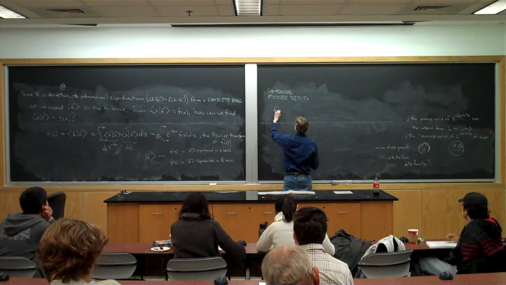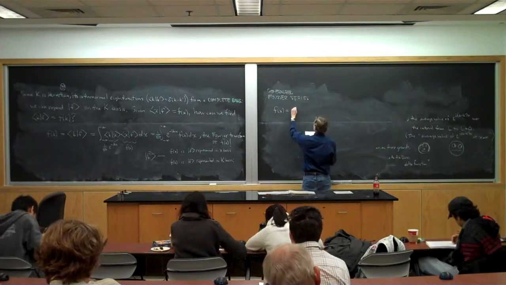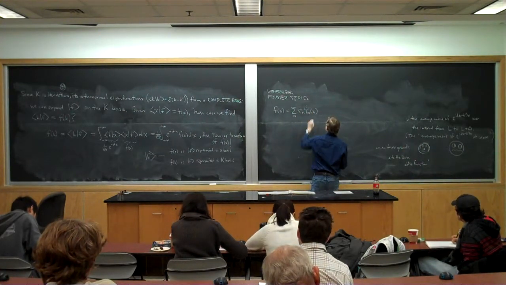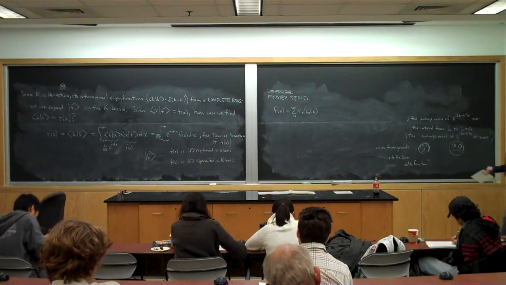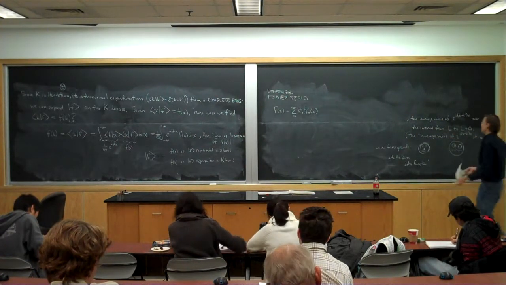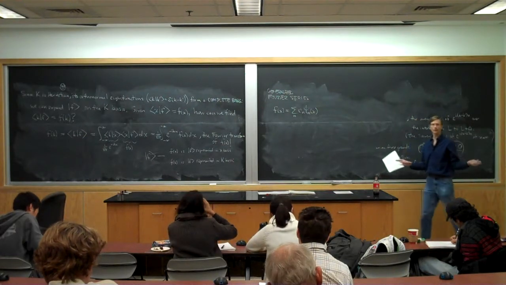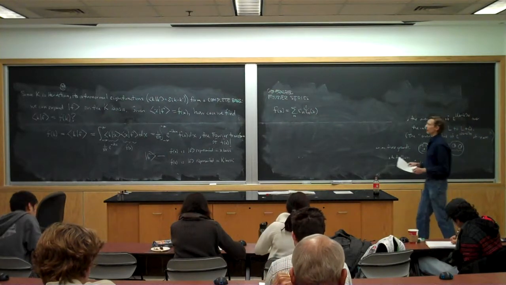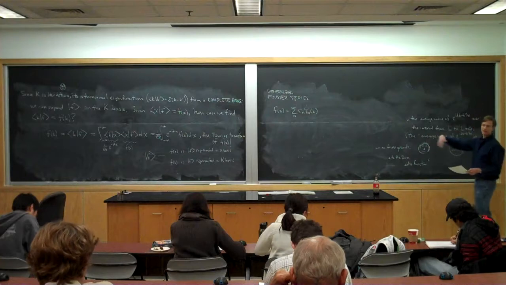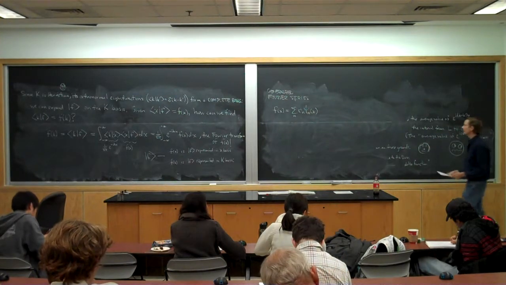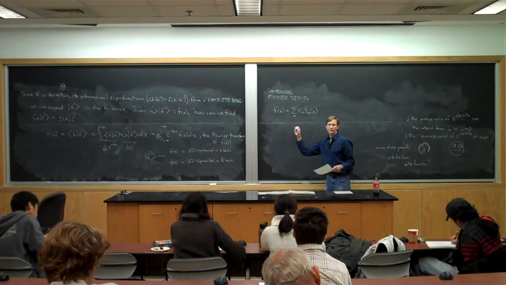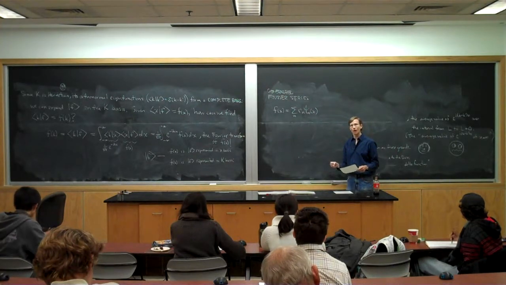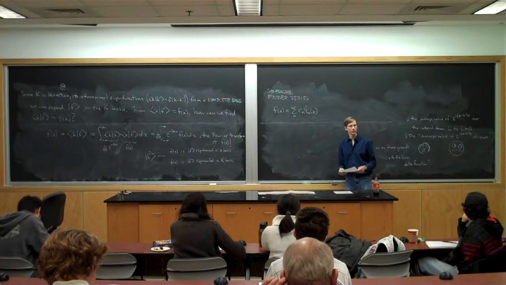So we can have this complete set of functions such that f of x is a sum of the Cn psi n of x. For example, the psi n of x could be the eigenfunctions of the Hamiltonian, for the infinite square well, for the harmonic oscillator, whatever. For the infinite square well, it is a Fourier series because the eigenfunctions are sines and cosines. For the harmonic oscillator, they're Hermite polynomials times Gaussian things, so it's more complicated, but it's still the same kind of expansion. And we always said, let's use Fourier's trick. You multiply both sides by psi m star, integrate over dx, and use orthogonality.